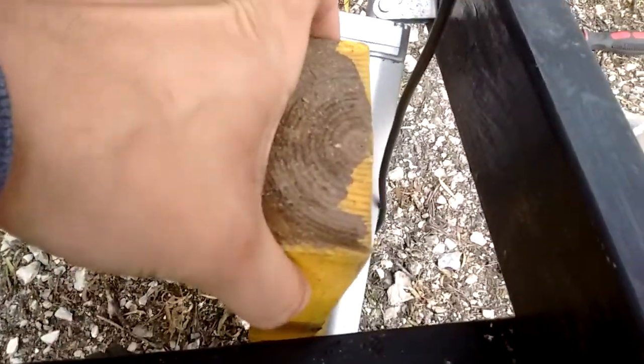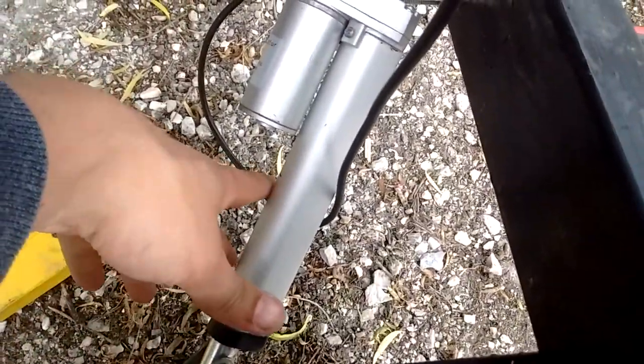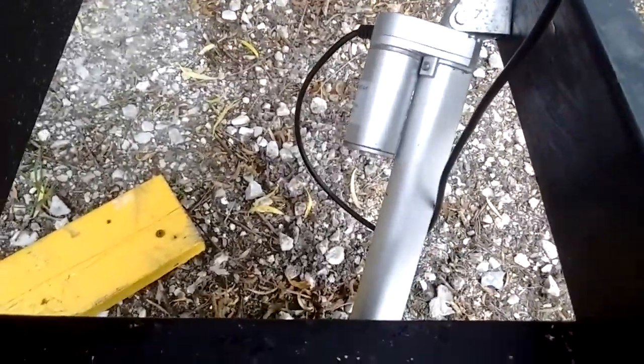So what I'm going to be doing is putting a block right in between here and putting a post that goes down, which will hopefully prevent the linear actuator from hyperextending, because when this wheel does go beyond like that, you can see it's because the linear actuator actually comes out of position where it should be, because it should actually be, 1 second, in this position. So putting a block down right here should keep it from wandering off too far. And I'll be right back once I've installed that.